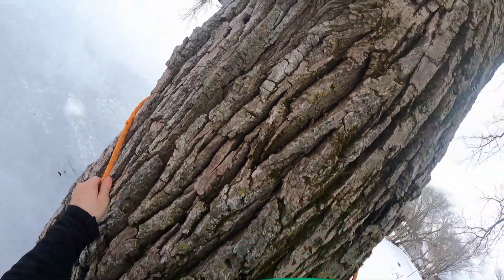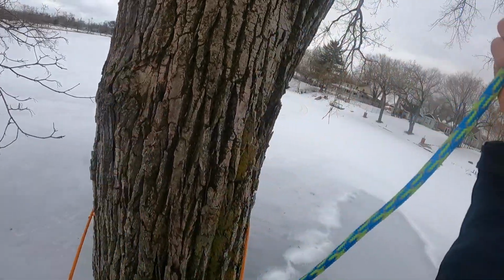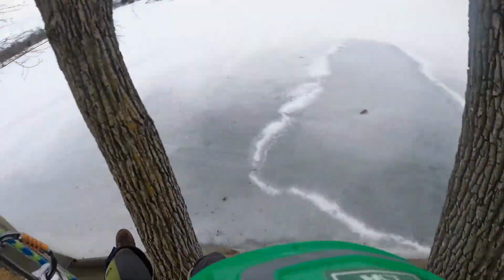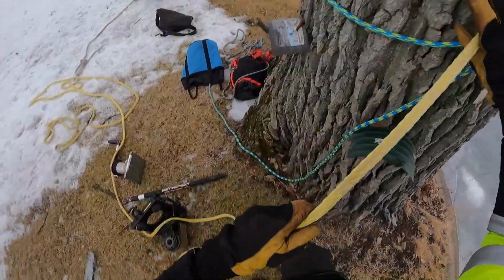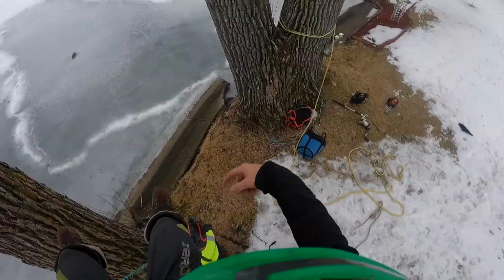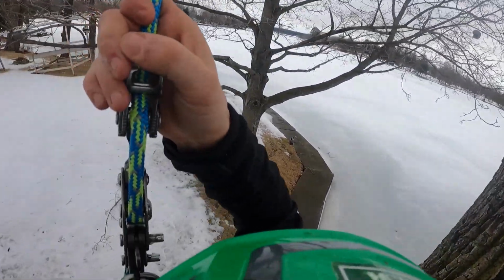This bark is no joke, man. It's like rock solid. That's how they grow where I live too. See if I can get over there. Oh man. Yeah, that one. I thought that'd be an easier swing. You want me to throw you over there? Yeah, maybe I'd get a little assistance. Oh, you want to go over here? Yeah, I thought I'd just be able to hop over. Oh man, you know what? I'll get you.